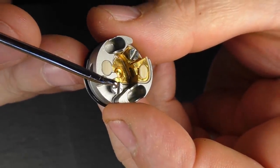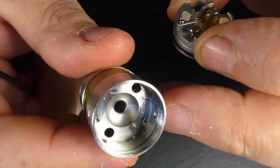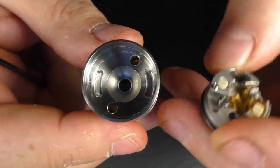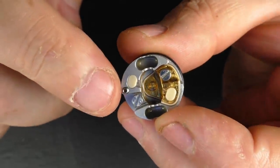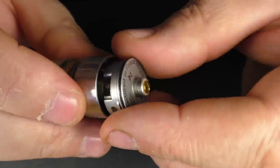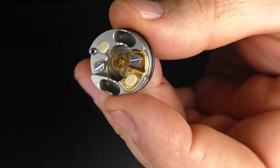We've got the little locating nut here. If you remember right, where's it gone? You can see up here, see how you've got the two slots in the top cap there? Well, that's where this little guy fits in. It means that it's only going to turn so far when you put the two pieces back together.